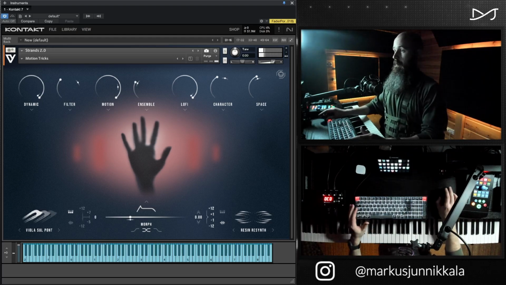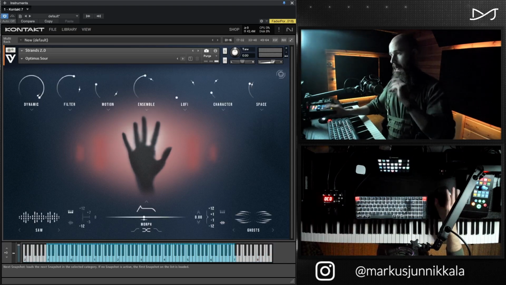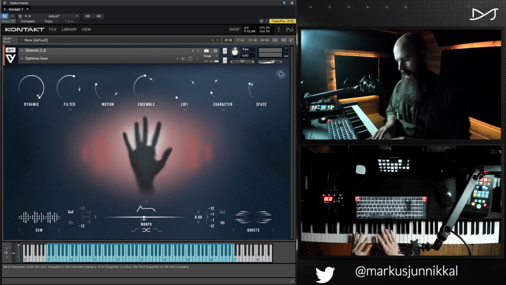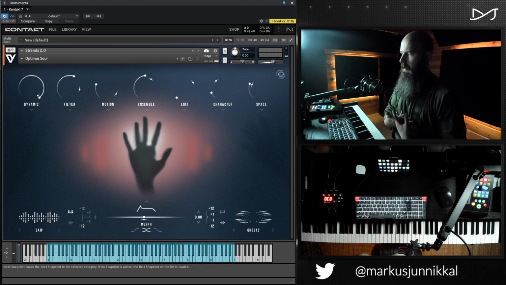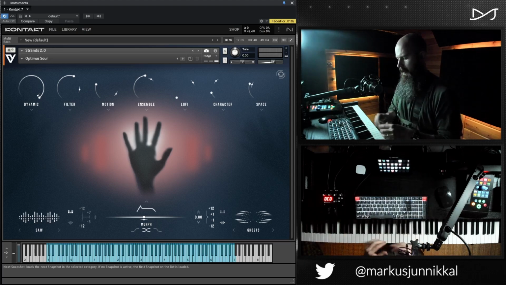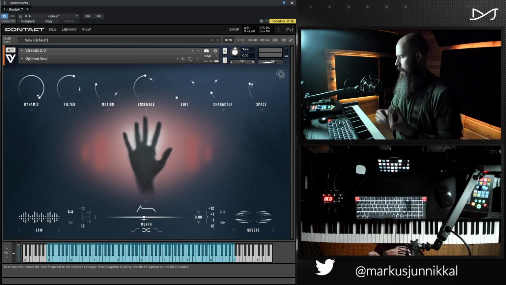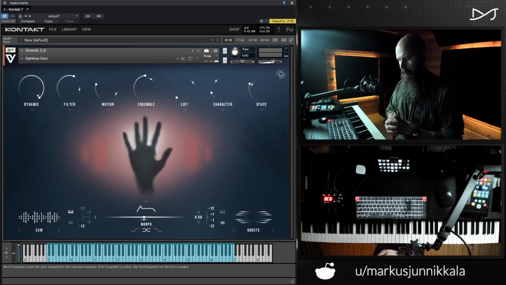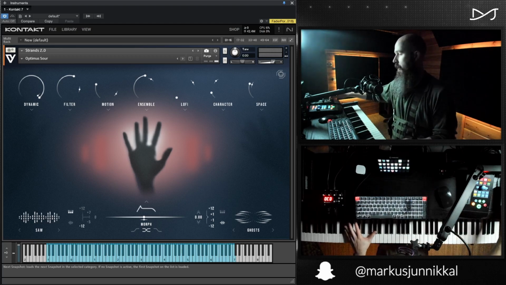10 out of 10. That's a beautiful sound. Sorry for my crappy playing, but hopefully that idea comes across. That low end, really big, cinematic, kind of ominous, and then you have this snappier, almost reminds me of some of the instruments from China or Japan, some of that area, some plucky stuff there. Super nice. Yeah. Next one.